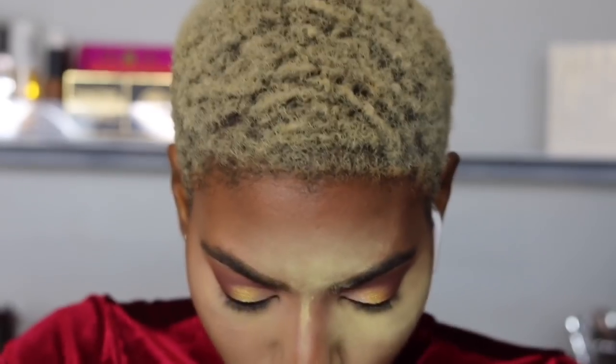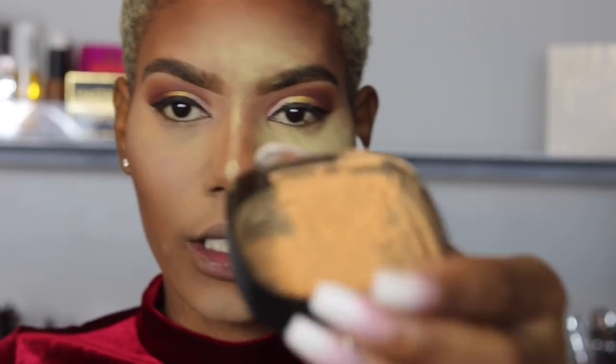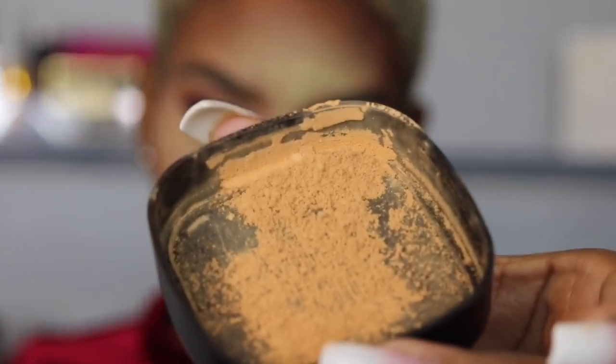And I don't bake or whatever, but this kind of goes on thick, like I have no choice. Okay. Got it off. Now let me tap some in the cap. What I don't like is that it doesn't screw, because when you put the cap upside down, the powder presses down into it. I mean, that's not a big deal, but it's a big deal, I guess. So now I'm going to take one of these little powder puff things, and this is what the color of this shade looks like.